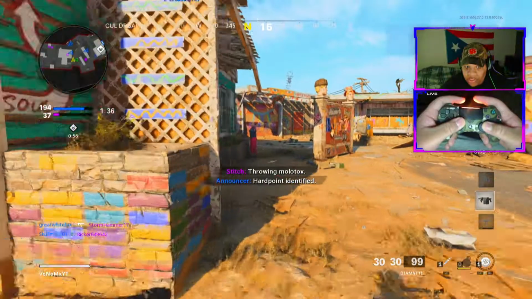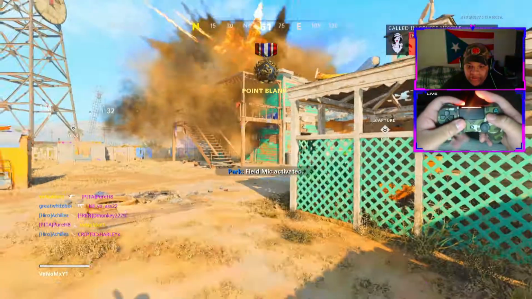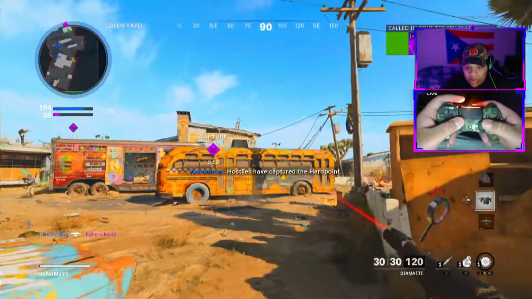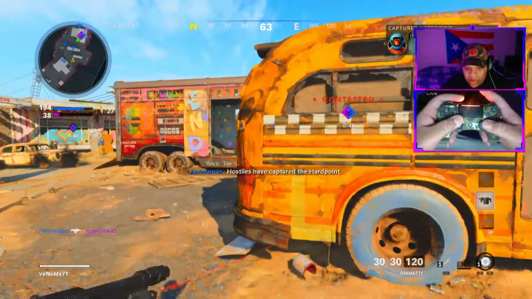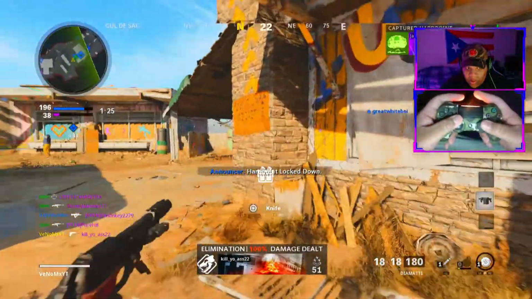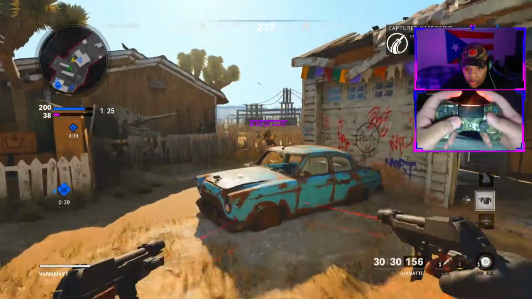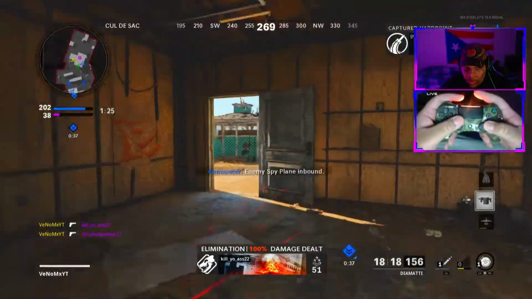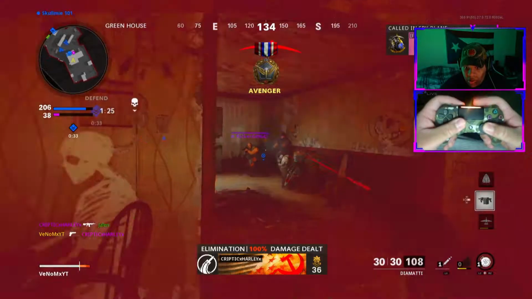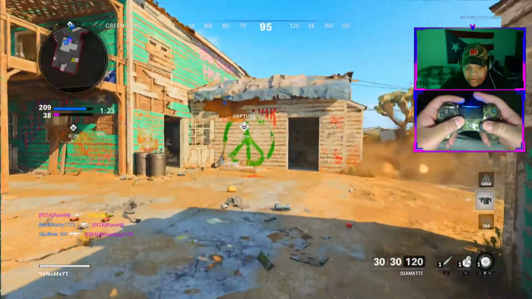Right, let me run up some more kills. I got a lot of. What? They're all coming. Hostiles have captured the hard point. Dude on the right side. Left side, left side. Yeah, all left side. Enemies two up top. No, two at bottom. They're at bottom. Oh my god, it's like four bottom. Oh my god.